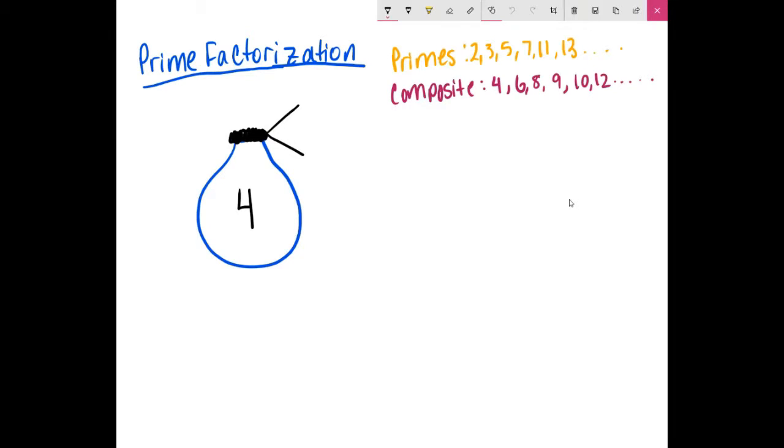Emo says, this bag has 4 on it. Since 4 is even, let's divide it by a smaller even number. 4 divided by 2, which is a smaller even number, is 2. And 2 times 2 is 4. We want to divide or factor until we have all prime numbers. The number 2 is on our prime list, right here. So we're done. We're able to untie the bag and enter Gymnasium.